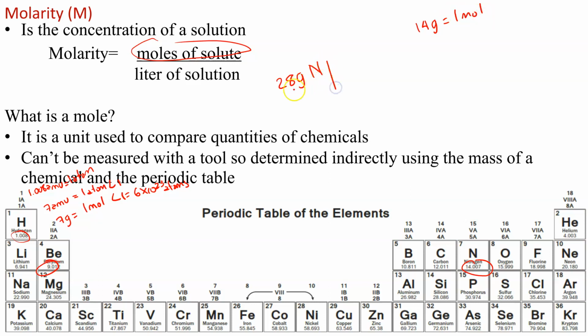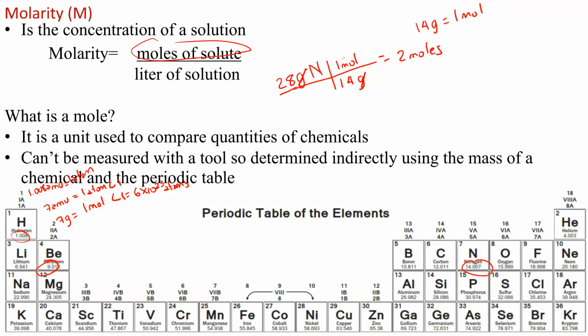Here's our T. Remember, the way a T-chart works, whatever they're giving you goes in the upper left-hand corner. Whatever gets rid of that unit goes bottom right. And whatever you're looking for unit-wise is on top. So what am I looking for? I'm looking for mole, so I put mole on top. What do I put on the bottom? 14 grams. Doing the math, grams cancel. This is how you know you did the T-chart correctly, because the units cancel. You're left with the mole. The way this works, 28 times 1 divided by 14 gives us 2 moles.